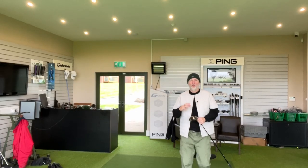I mentioned MOI, and the number you're about to see on screen is one that I do not understand at all, but what it represents is just how forgiving a driver is. Comparing it to the SFT and the LST, the figure on the Max means it is the most forgiving out of their lineup, and possibly the most forgiving driver on the marketplace — which is of great interest to most average golfers.